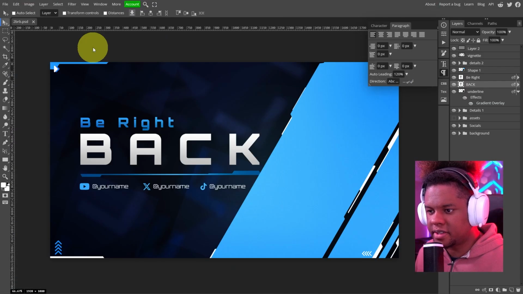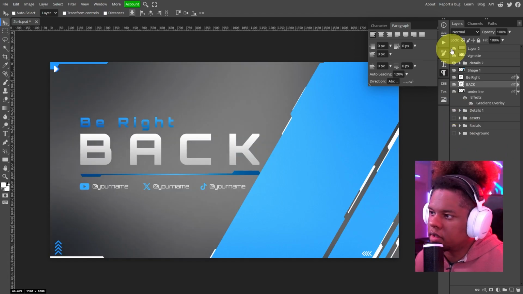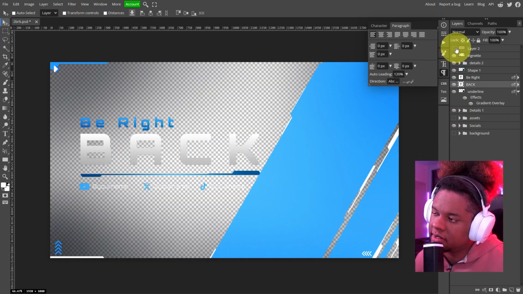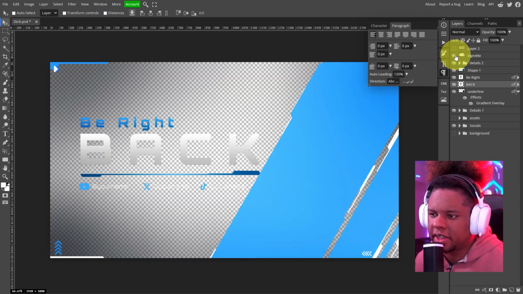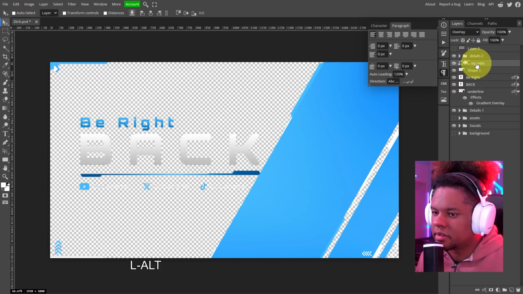Let's do it. I'm going to base it off the BRB. I'm going to immediately turn off the background, turn off the noise, turn off the vignette. Don't turn off the vignette, actually. But do restrict it to that shape by creating a clipping mask. Hold Alt, click on it. Well, it's right on top of it. And there we go. So without vignette, with vignette, without vignette, with vignette.